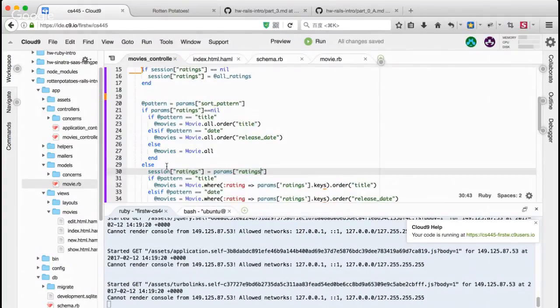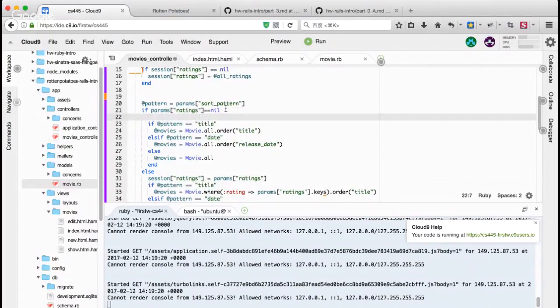Because we have to remember it in our session. And if the params ratings is nil, we should read the previous settings, right? So params ratings is equal to session ratings, right?